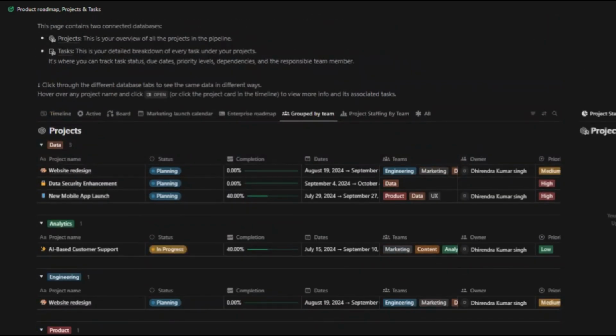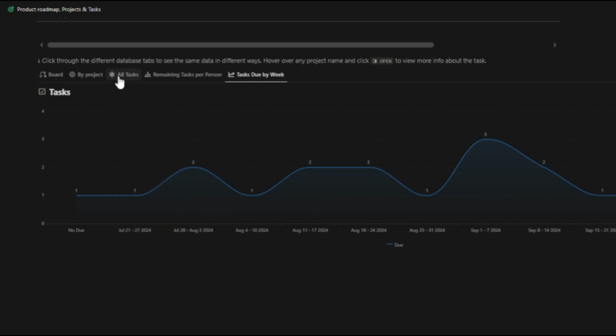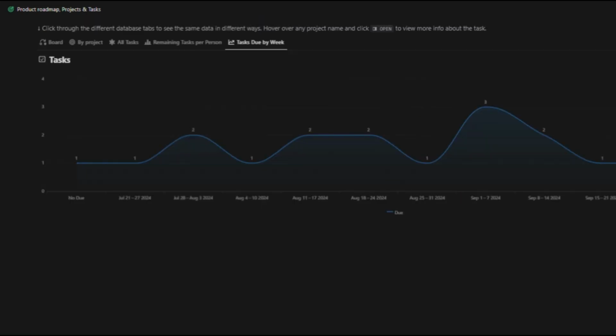and high-leverage moves. One of the most overlooked parts of product management is version tracking, keeping a log of what changed, when, and why. With the version control system included in this template, you can create version notes, document changes, and track what's been shipped in each release. This helps with accountability, team communication, and even writing change logs for your users.